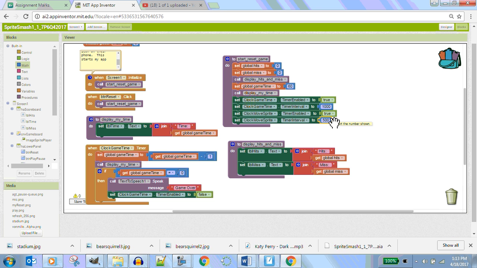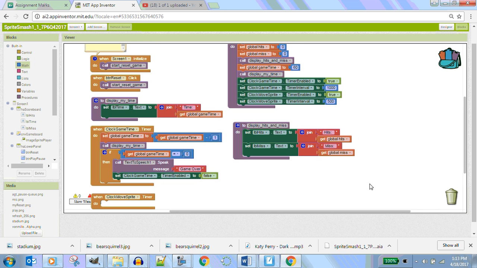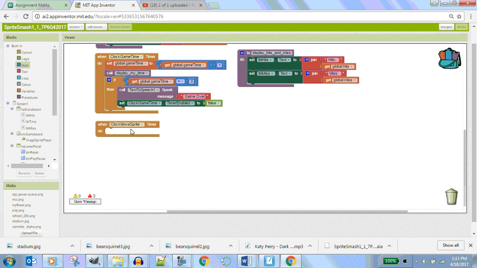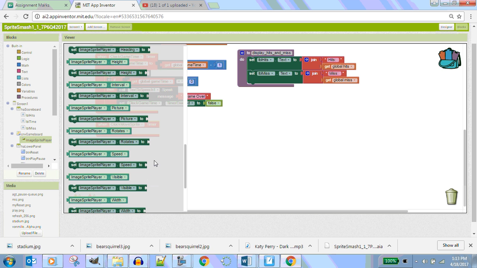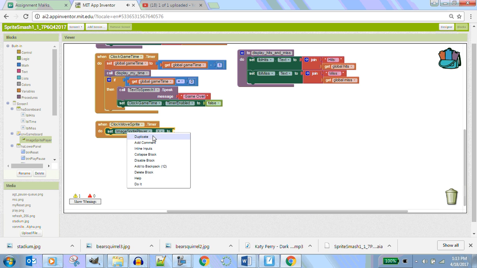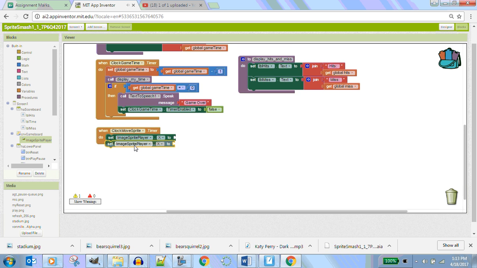But we will talk about time intervals later on. We're going to do the difficulty level today. Okay, that's pretty cool. All right, so I set these timers. So now this guy's going slow at 1,001, 1,002. This guy's going fast at 1,001, moving twice. 1,002, moving 4 times. Okay. So now you're just going to go ahead and move your sprite. So you want to set the x and y coordinates randomly. So just go set x, y coordinates, and I like to copy and duplicate this, and I like to get my y.